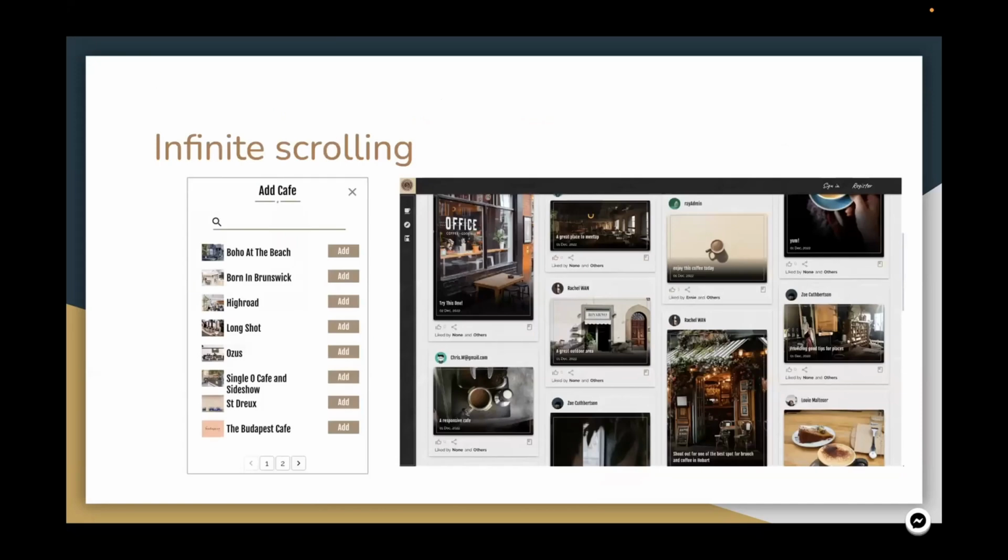Let's talk about challenges, because infinite scrolling is one of the challenges. Firstly, we tried to use pagination, as shown on the left-hand side, but we thought about whether we could make it better. So we tried a different approach, infinite scrolling. But with normal infinite scrolling, we have to detect the bottom when the user uses their fingers to scroll up and down, so the callbacks will be triggered too many times to calculate the scroll position. It is very bad performance and less efficient.